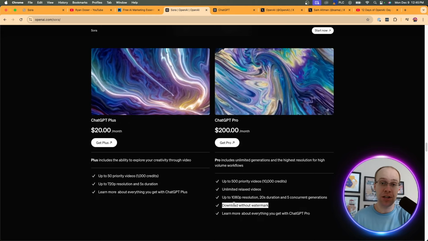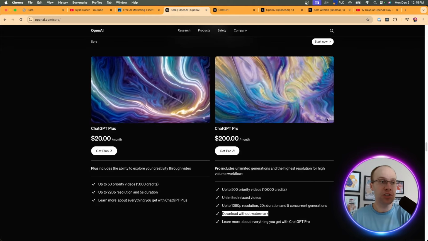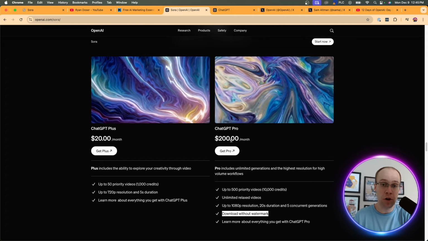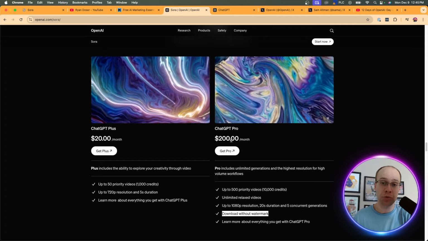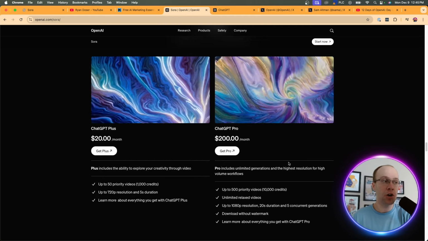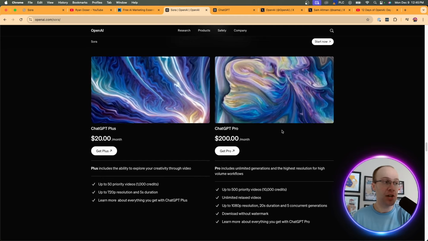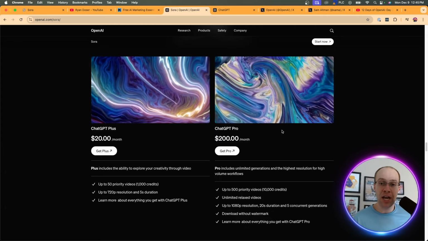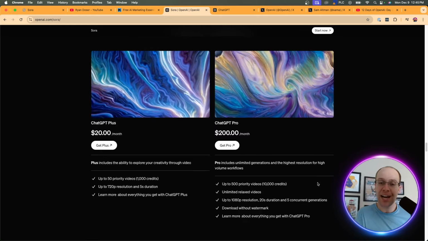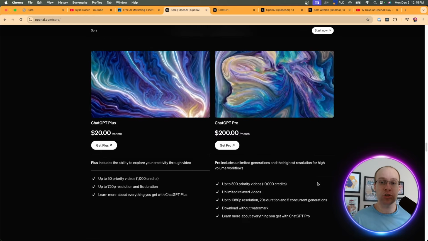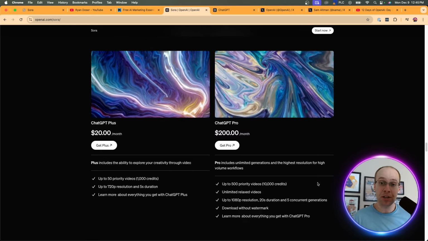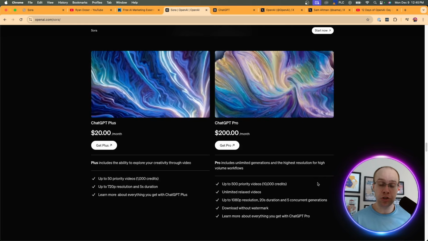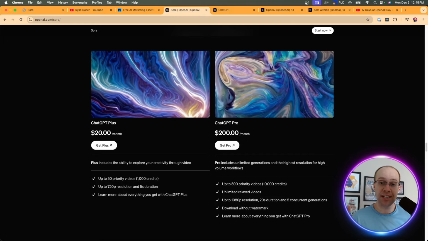That could be a big deal, as every time a video is generated, you can see right here in the bottom right corner, OpenAI has their logo, which would be their watermark on these videos, which I would expect with really any AI video model. But those are the big differences there between ChatGPT Plus and ChatGPT Pro when it comes to Sora access. And I just made a video about ChatGPT Pro, and I'm kind of kicking myself because I didn't mention Sora whatsoever. I wasn't really thinking about it at the time, but clearly this is a big selling point between Pro and Plus if you're going to be a super user of something like Sora. So just something to consider there.